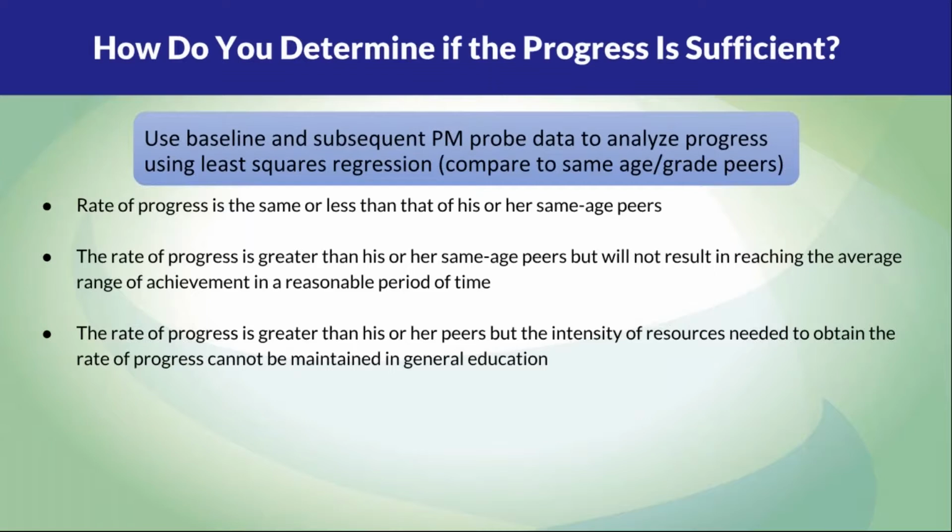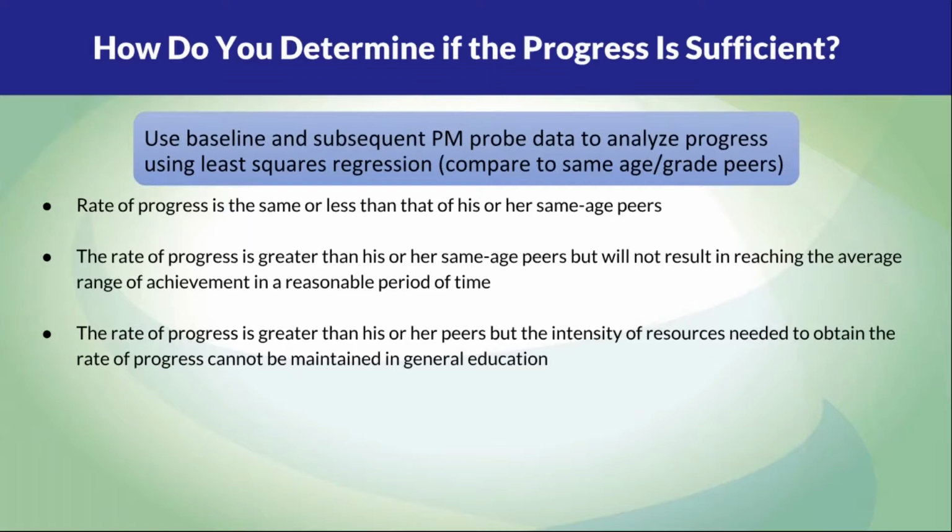So you may have a student who's really rocking and rolling, and the rate's really great and everyone's really excited, but you're projecting it and you're like, man, this is going to take a whole year, 2 years, right, a really long time. Then we would talk about how this person may meet that insufficient progress criteria.